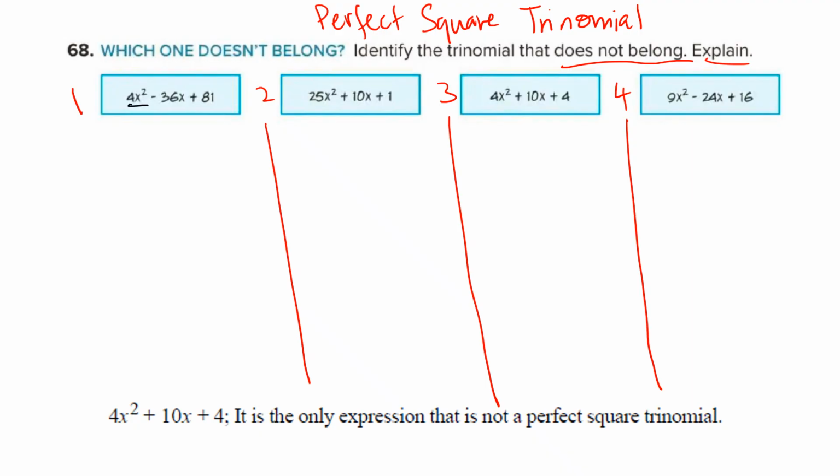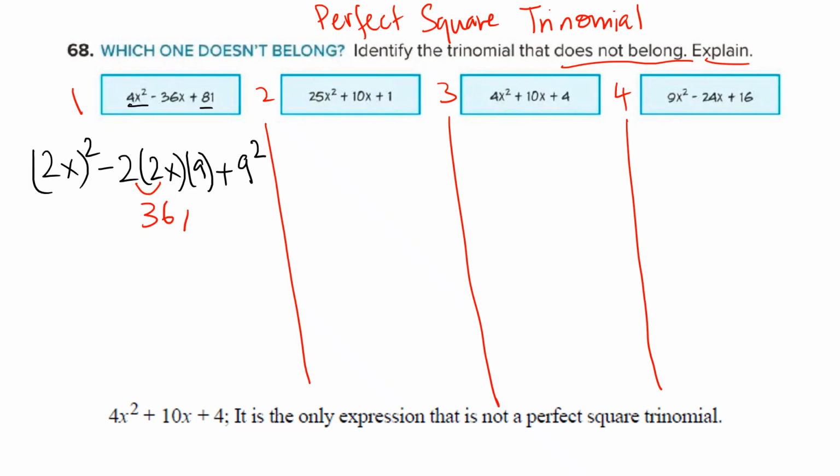First term, is it a perfect square? 4x square. Yes, of the term 2x whole square. Is the last term a perfect square? 81. You can check using a calculator, put square root 81, you'll get 9. So it's the perfect square of 9. Middle term, minus 2 times 2x times 9. Let's check the middle term. Is it coming the same? 2 with 2, 4. 4 with 9, 36. So yes, minus 36. So it is giving me the correct value.